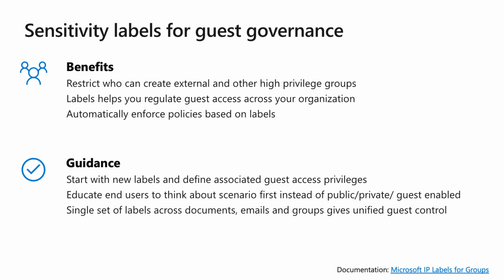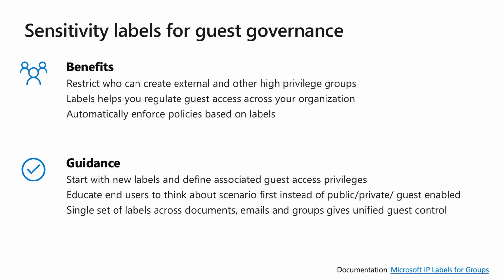Many of you might be familiar with sensitivity labels in Microsoft 365. These are the unified labels which help you classify and protect your organization's data. Among other things, these labels can be used to regulate which users can create groups that allow for external participation. One common query we get from admins is, with guest access enabled for our tenant, now all the users are creating groups which are enabled for guest access. In some cases, the admins might want to restrict certain users from creating such groups which allow external members. This is where the sensitivity label can be really useful.